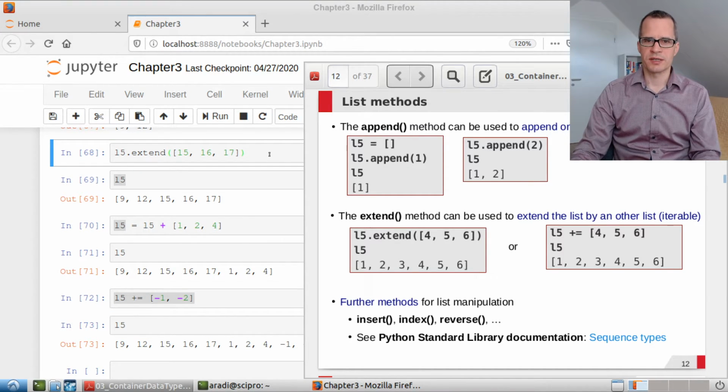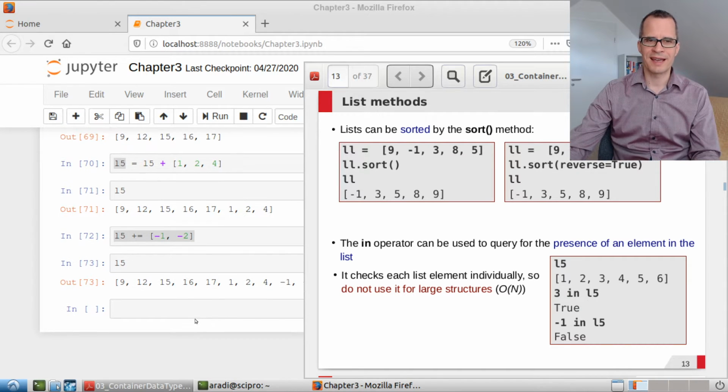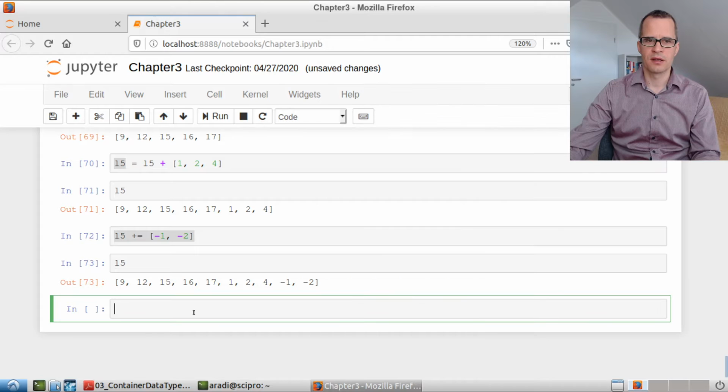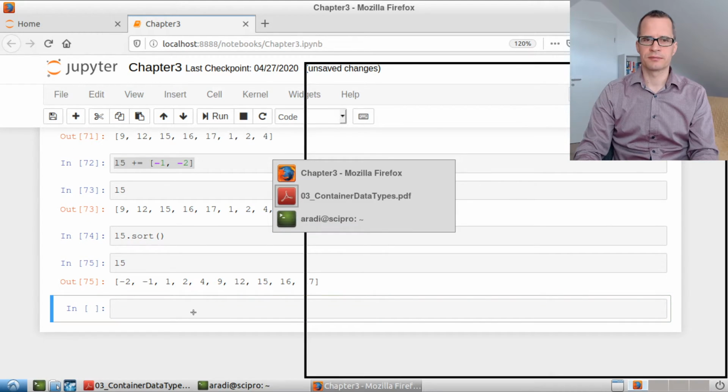Okay. So that's what I wanted to tell you about lists. Lists have a lot of different methods I'm not covering here explicitly, and tuples also have a lot of additional methods you can apply, and you can just look up in the Python documentation the sequence types if you ever need them. We can also sort the list. That will be important if you do the exercises at the end of the session. Sorting just means we apply the sort operation on the list itself, and what you get afterwards is a sorted L5, a sorted list.